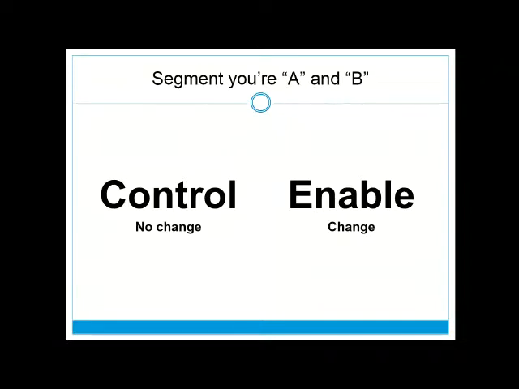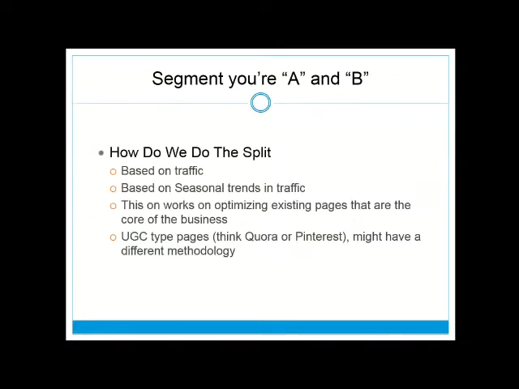On one side, say you have segment A, which is your control, there's not going to be any changes done. And then your next segment, segment B, there's going to be changes done. So what you want to do is change what's on segment B, your enabled group, to see if there's a difference and see if there's any type of improvement. So you're controlling your enabled. Usually you do your splits based on a couple of things, your traffic. So say for example, you are an e-commerce site selling t-shirts. And typically when you're selling t-shirts, you want to segment it based on the traffic of t-shirts.